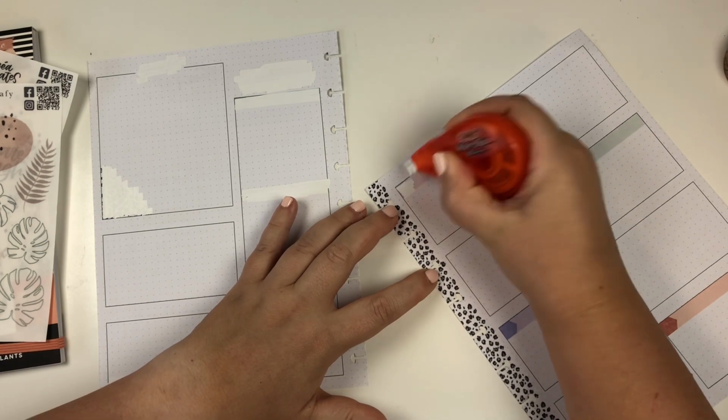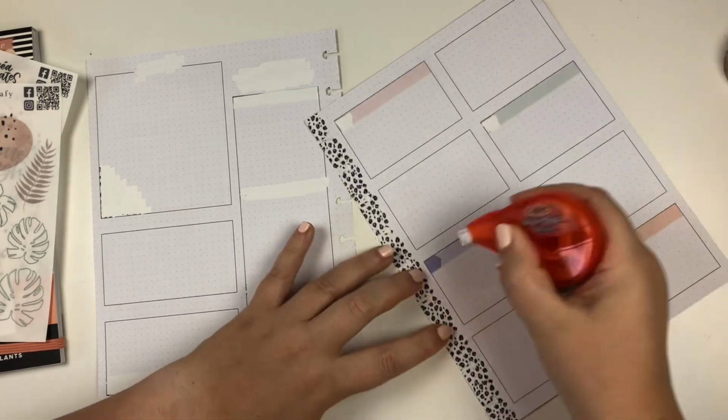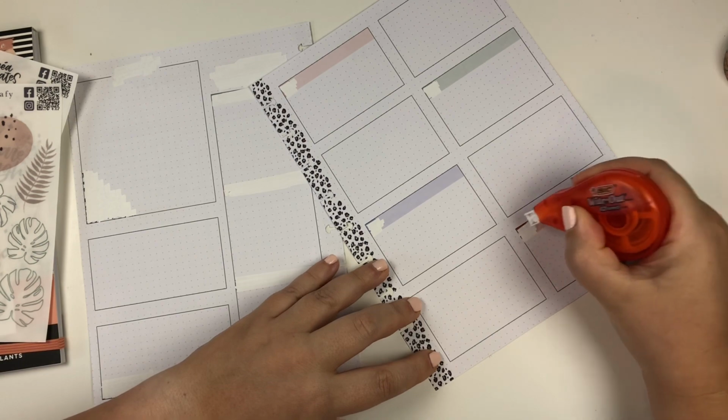All right, I'm just gonna white out the bold color parts because that's what would show up underneath the tape. And then I'm not gonna worry about anything else.